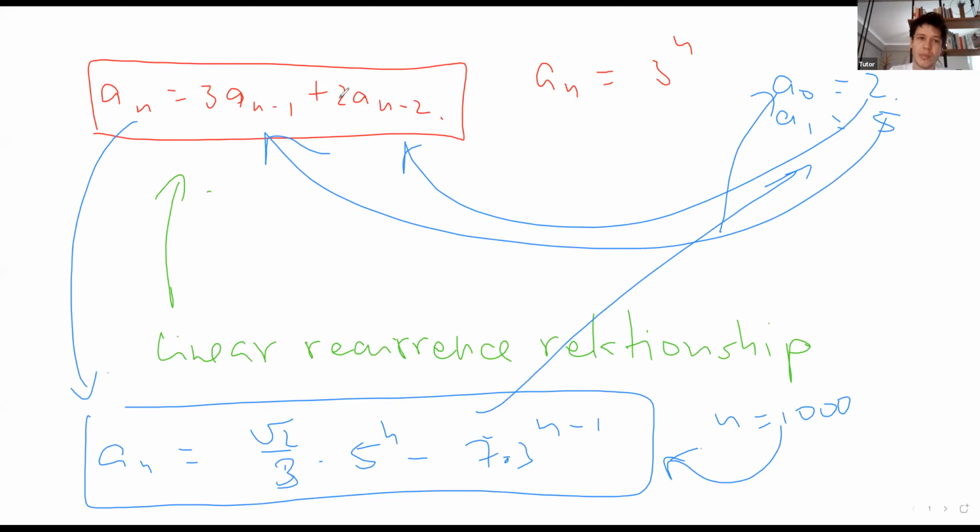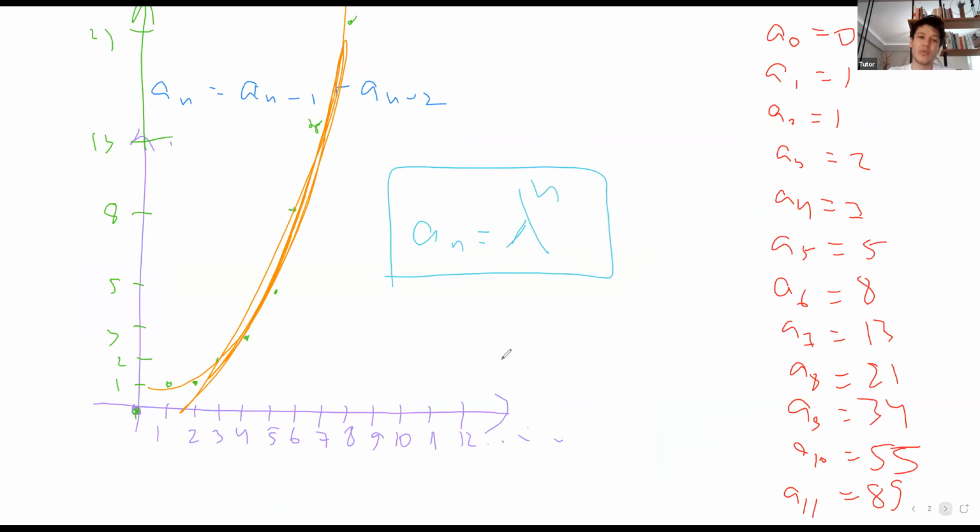Well, maybe not quite 2 to the power n either, but maybe it's some combination, maybe it's 3 to the power n plus 2 to the power n with some coefficients, C1 and C2. Maybe something like this, right? Because it's something that's doubling and something that's tripling. So this would also make sense. You take something, you triple it every step, you double it every step, and maybe each one has some coefficient. It doesn't have to be quite like this, but it's a good guess what the answer could be. For now, we don't know what the answer is, but we are trying to figure it out.